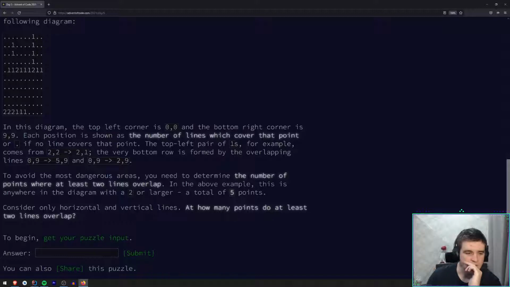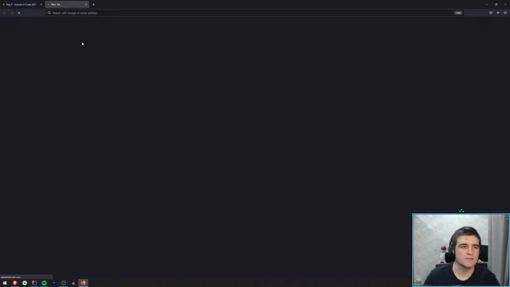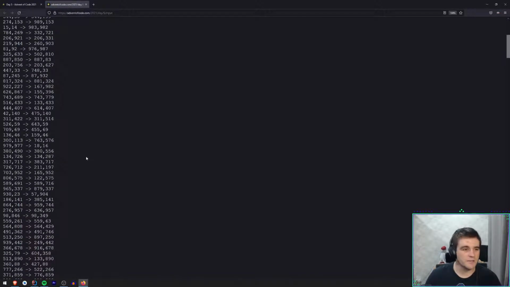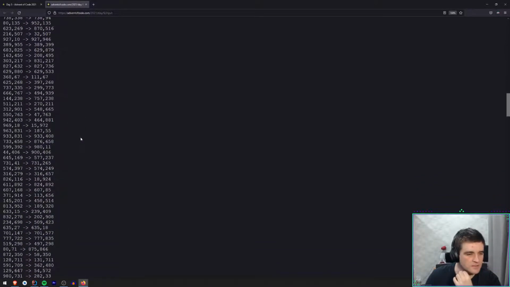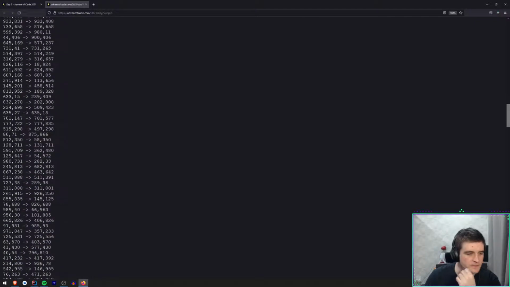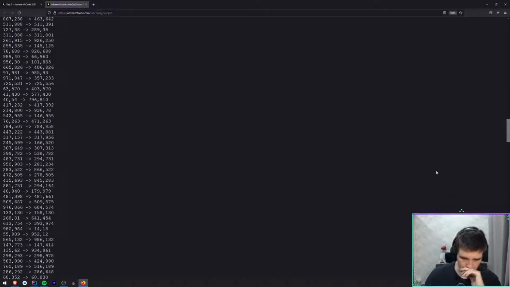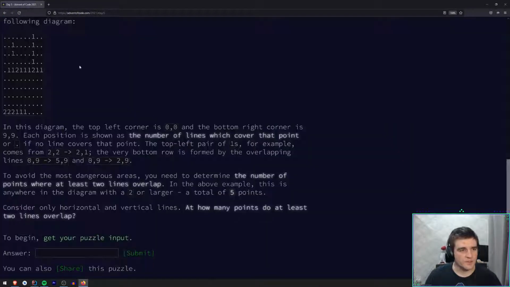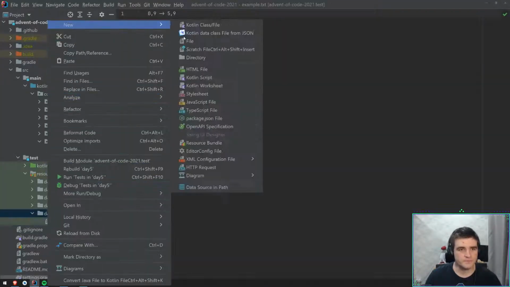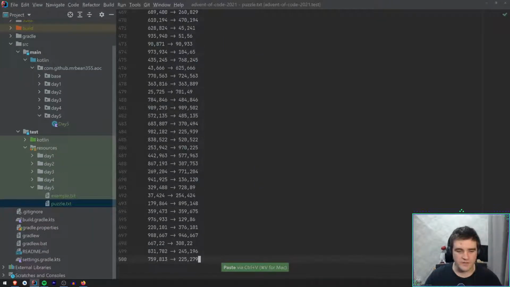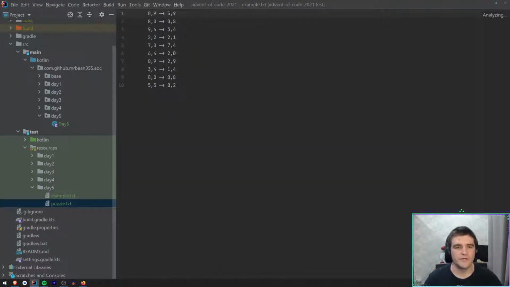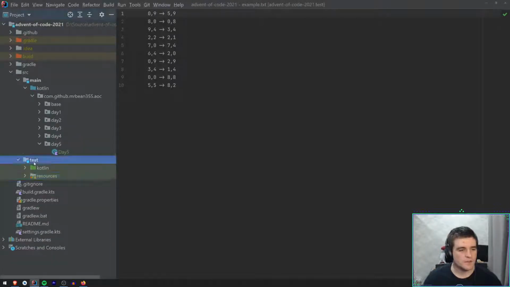So how many points overlap? Simple enough. Well, not simple, but finally it makes sense in my head, so holy cow. Wow, this is some high numbers. 900, 800. This is the actual input, so I will just copy that into the project for now, so it's done. Puzzle.txt, paste 500 of them. But for now, I'm not even going to look at that. I want to just carry on with the example and figure out how to do this.